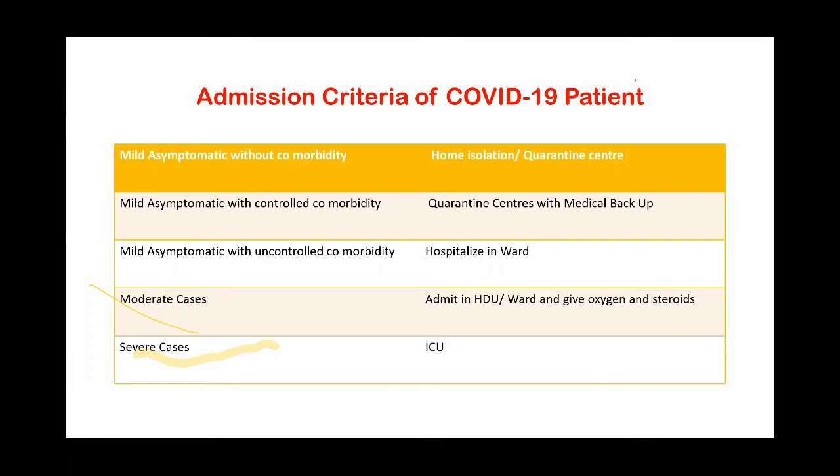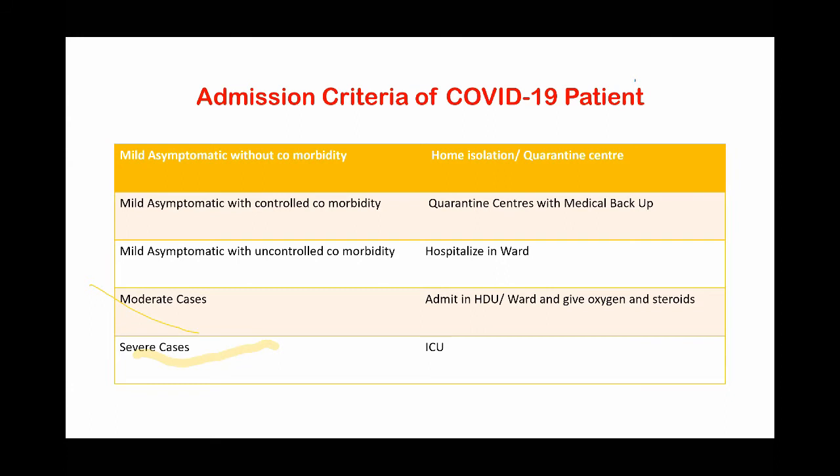We should get the blood samples checked every alternate day, and then take the medications, which I will tell about later. Mostly what we are giving in the mild cases in adults is either favipiravir or hydroxychloroquine, along with AZI. In pediatrics, we are just giving paracetamol. Some people in Canada are giving hydroxychloroquine, but I think most of the mild asymptomatic children usually recover. So paracetamol is the best for them along with some supplements.